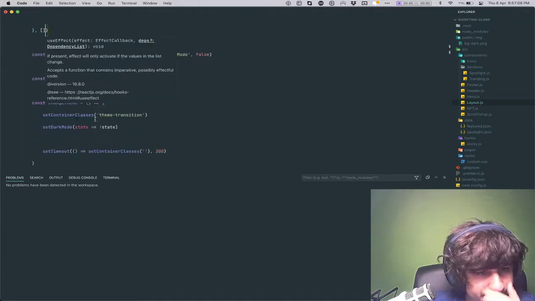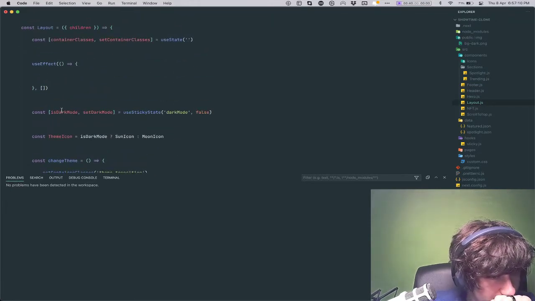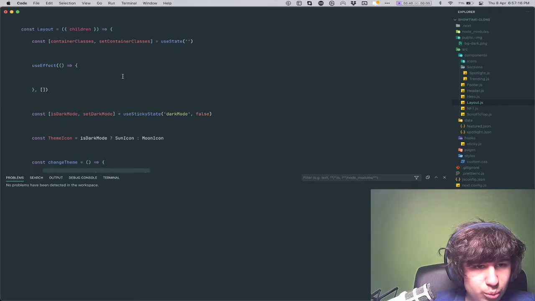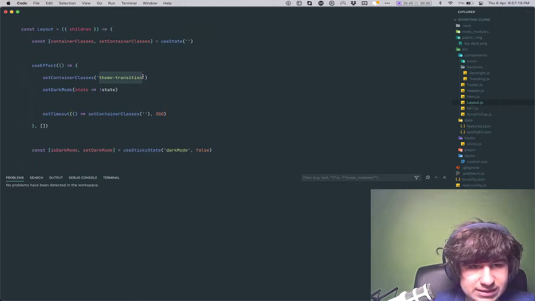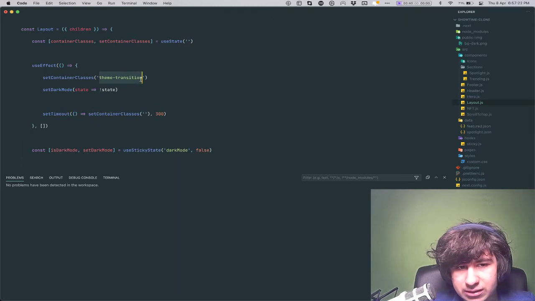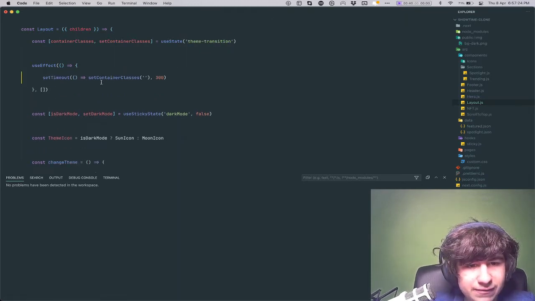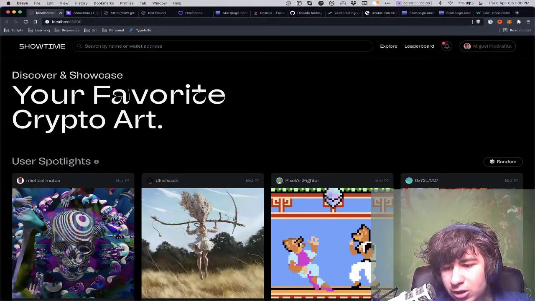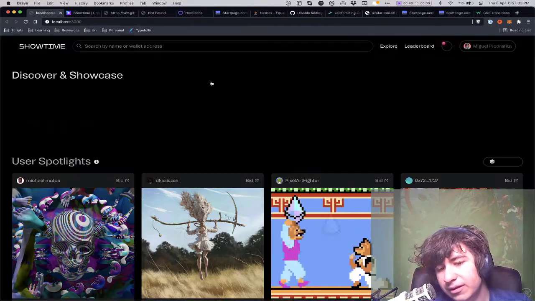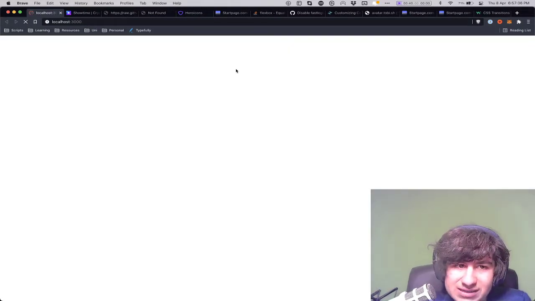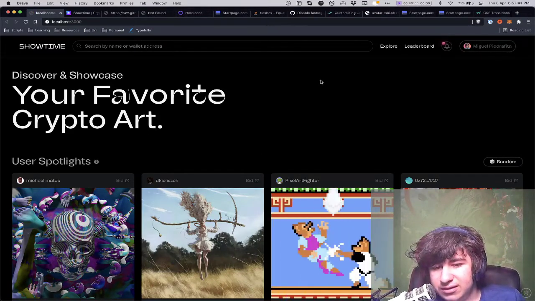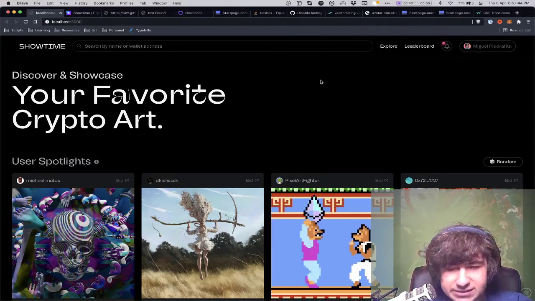And so finally, the last thing that we need to do is to make sure we start with this theme transition thing always, and then after 300 milliseconds we switch it back. That way, even if we load in with light mode, we are not going to have the transition issue anyways. You can see it instantly switches. And there are things that we can do on the backend to optimize that so that it loads automatically on dark mode, but that's outside the scope of this.